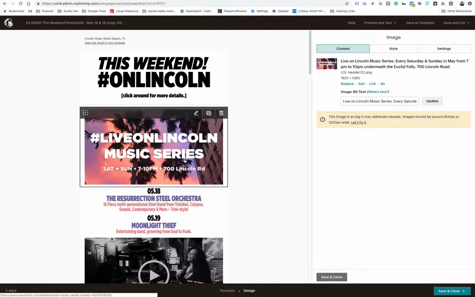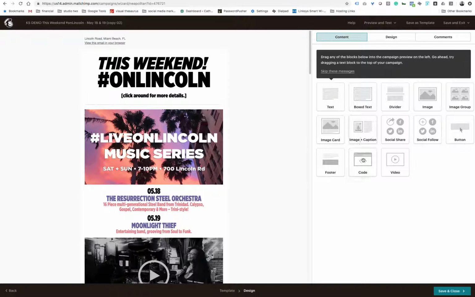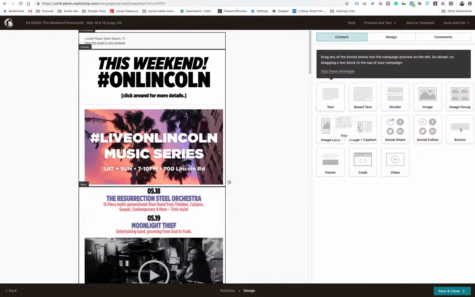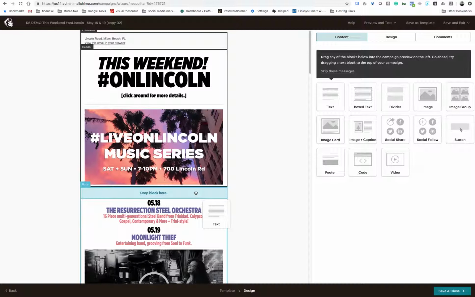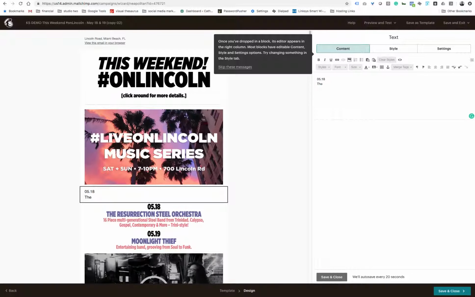So in other words, here you got Live on Lincoln Music Series image. It's very nice. But this is a text block right here. So I would suggest first, can you put this in text and format it in a way that makes you graphically happy. So let's take a look at what we can do here.